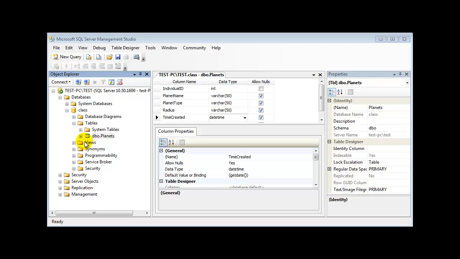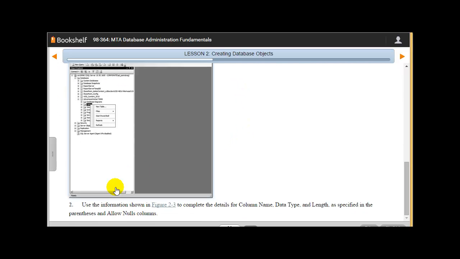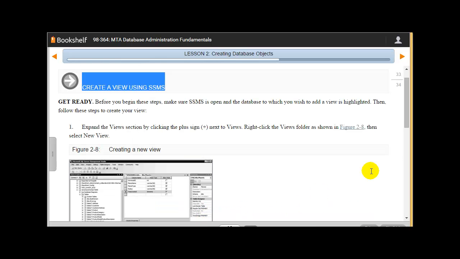There are two different methods that we can use to create a view. We can either create a view by using our SQL Server Management Studio, or we can write a Transact-SQL statement. Let's go ahead and look at our instructions for creating our view, and we are going to be using the Microsoft SQL Server Management Studio tool. Here are the steps we're going to be using. There are only a couple steps here. Okay, now we have the right steps here.